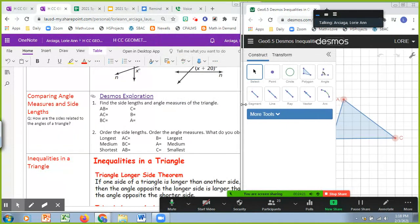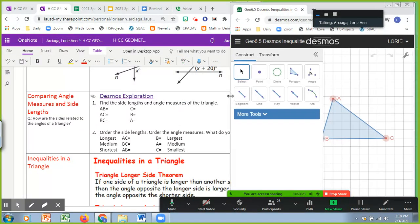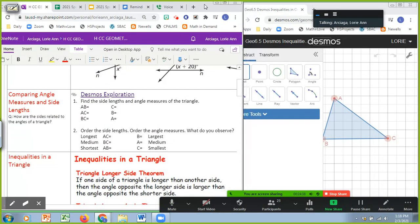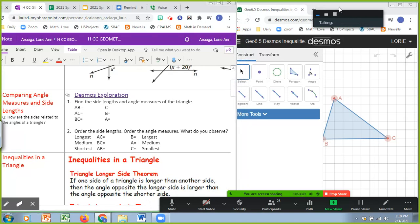If you're not signed in, try if you can sign in to save the changes. You can do that over here. Always use your LAUSD account so they all go to your drive. Okay. All right, maybe I should move this a little bit. Okay.